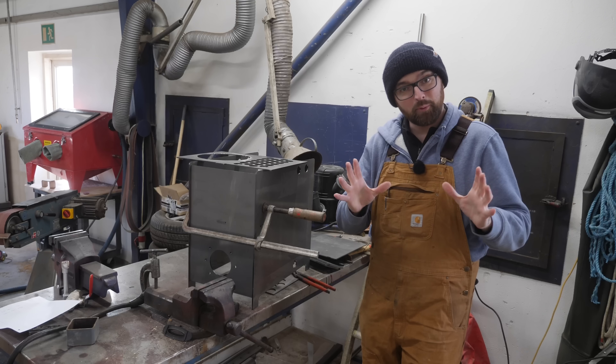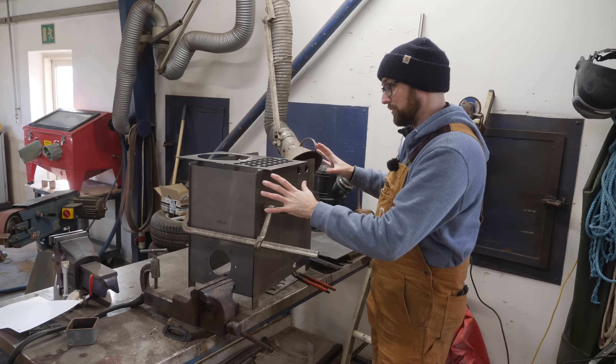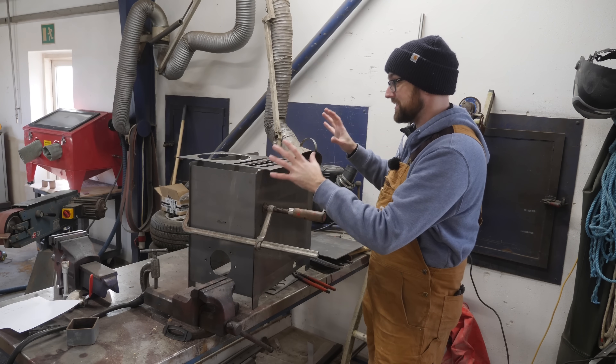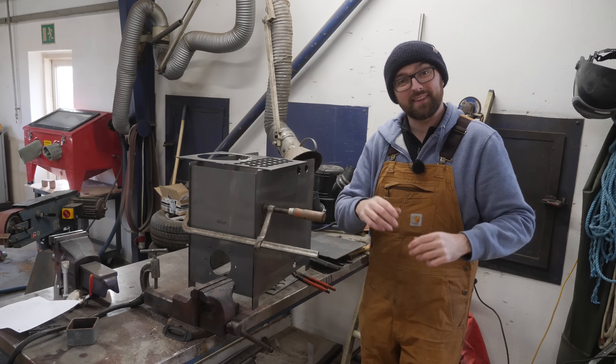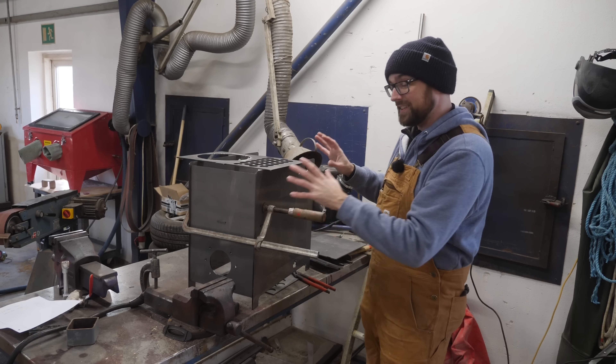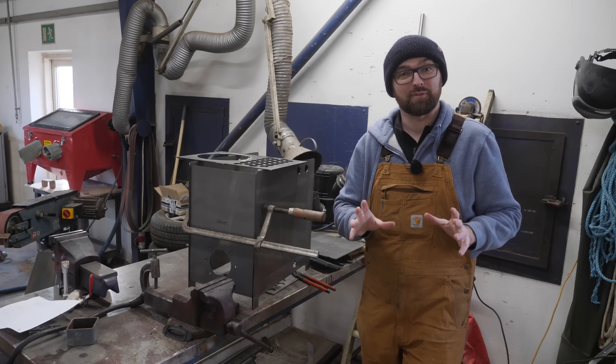We're gonna spend a lot of time in some cold places and that's where the boiler comes into the picture. We want to stay warm, comfy, and have plenty of hot water. The boiler started out life as a CAD drawing. That drawing got turned into beautifully laser-cut steel. This is like a very manly version of Legos. Hopefully by the end of this week I'll have built one of these, leak tested it, and put the spurs to it for the first time.